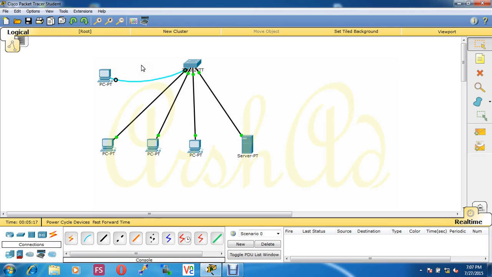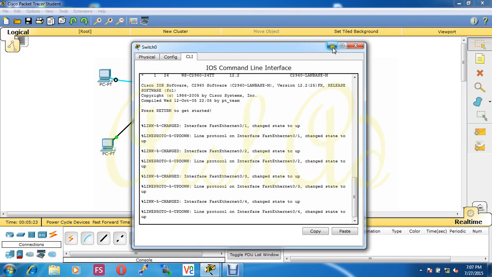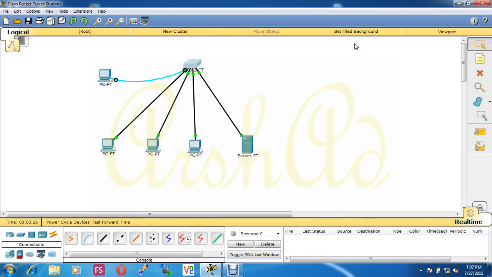In the software it's user friendly, so we click on the switch and we get the CLI. But in a real scenario, you can't get this facility. That's why it's good to practice like a real environment.